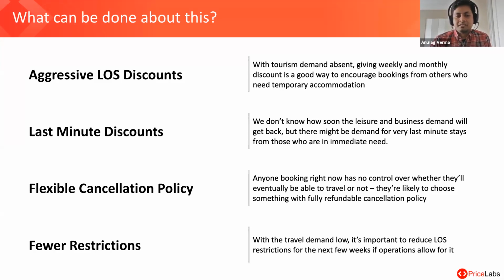So from that perspective, it's useful to be a little more strategic about minimum stays and not just have a blanket minimum stay. And in PriceLabs, you're allowed to have 4 different levels. So you can set a super far out minimum stay, and then far out, and then your default, and then the last minute. We generally recommend, even in normal times, using those based on how your market looks and what your booking data shows, to not take too many short bookings 7 months out and then not be able to book dates around it. Instead, try and get longer bookings far out, and then fill up the dates around it as dates get closer. But that becomes even more important right now.